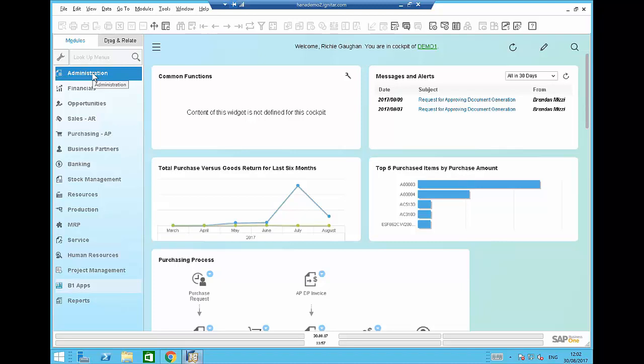Today I'm going to go through and show some of the functionality of B1 production that we have for SAP Business One with regards to a couple of areas. One being trial kitting, which is really around checking components, checking availability of components, and the maximum amount of product that we can produce, where we would produce our own items.